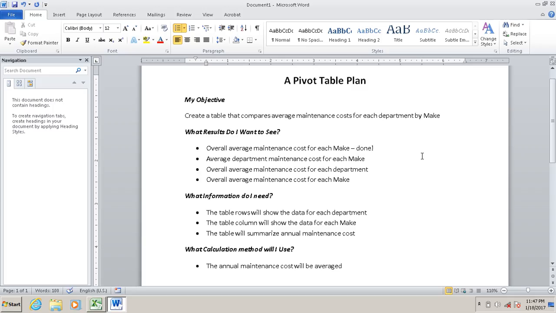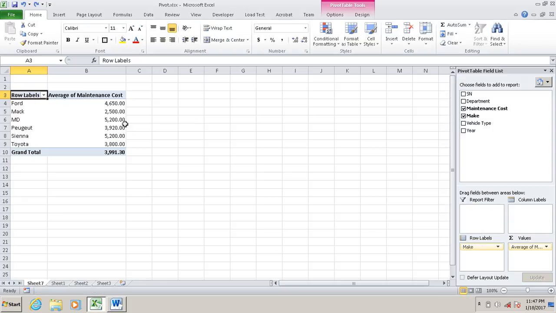I hope this is very clear. So we need the average department maintenance cost for each make. This time we don't just need the maintenance cost for the make, but we need the maintenance cost by department. This one is very simple, so just go ahead and check department.